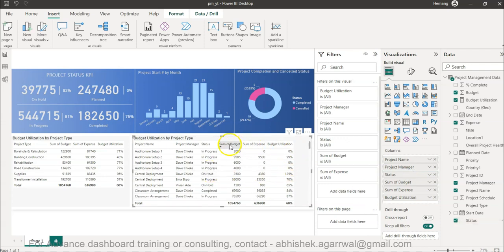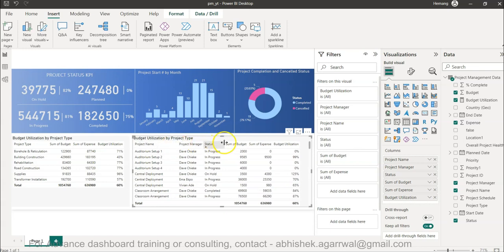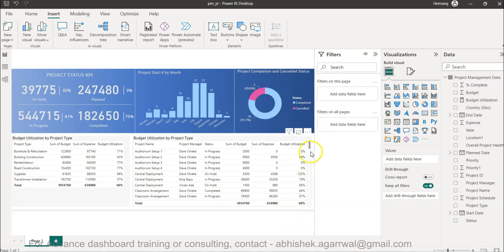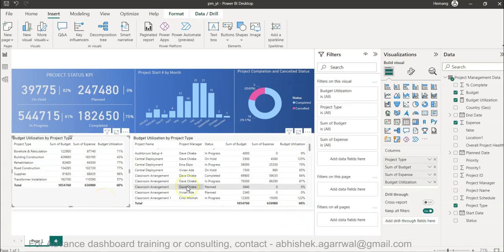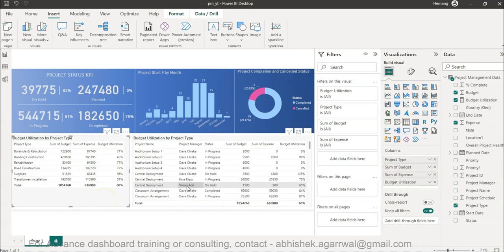Okay, so once we have that, you can see that we can adjust the table and get the desired output. So you can see that in around 30 minutes or so, we are able to produce a table like this, which is useful for our users to go and view the information.